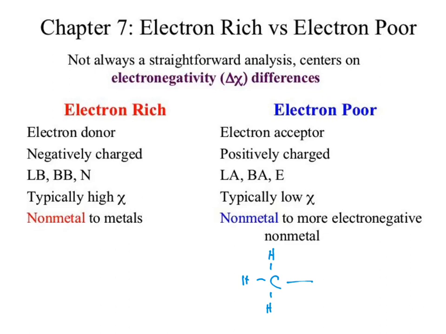What happens if I, however, bond that carbon to, say, chloride? Okay. Now you get electron... High delta. Now I have a large difference in the electronegativity. I could reference that carbon as being partially positive. At that same time, though, what could I reference the chloride as being? Partially negative. Is this species electron rich or electron poor?